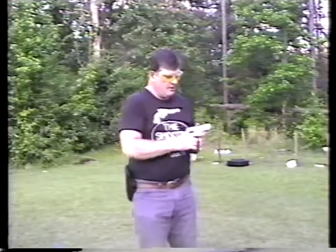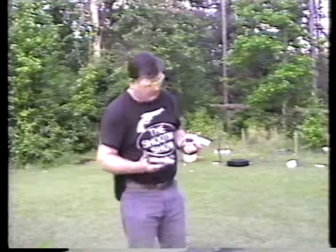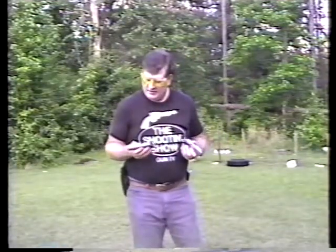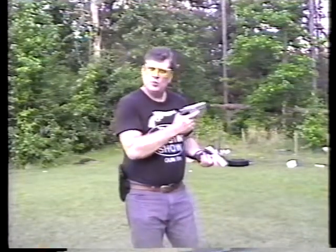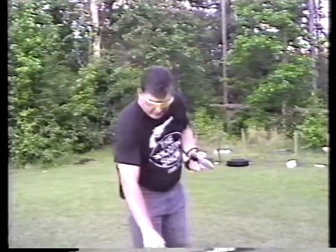Let's compare the recoil of the 9mm, which is right here, versus the 45, because a lot of people still like to compare the 9 to the 45. A lot of military buffs out there are still making that comparison with our U.S. military handgun, going from the tried and true and proven 45 ACP to a high capacity 9 that we now have. So let's take a look. And I think it may be a little greater here with this 9mm because of the aluminum frame, but let's just see what it looks like in my hands.